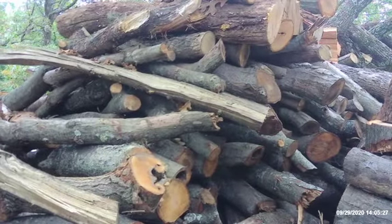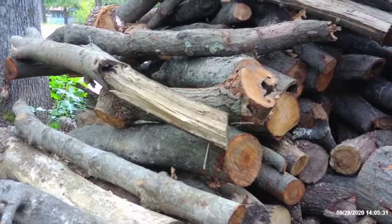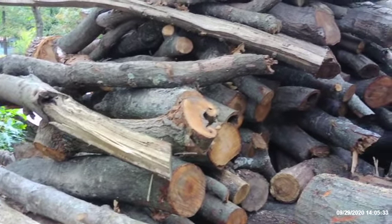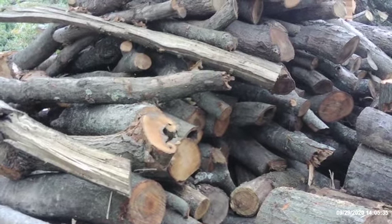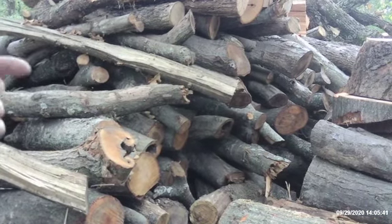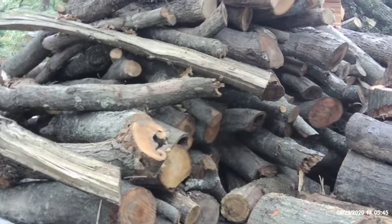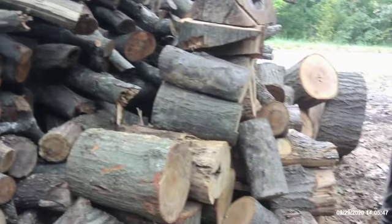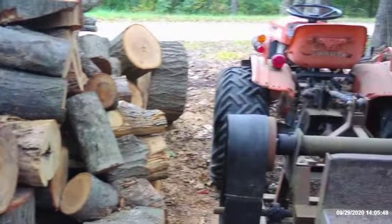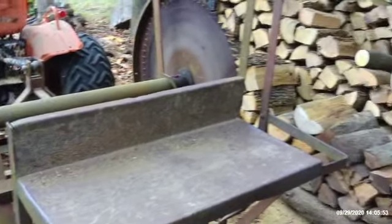When it comes to stacking your wood, okay, there is a method to the madness. If you notice, virtually all of this wood right here is stacked. There's a couple exceptions here and there, but virtually all of this wood is stacked with the big end facing the tractor or facing the woodshed, and that's because of the way we back the saw rig in. We back the saw rig in to where we can come right off of the pole wood pile into the saw rig and then right up into the woodshed.